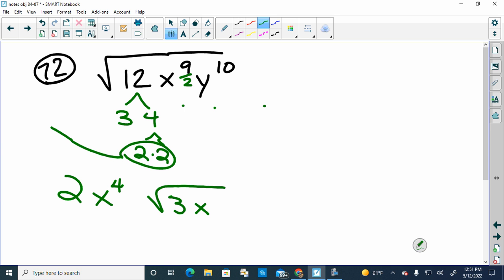Okay, go ahead. How do you get the 4 and the 1? So I divided, so 9 divided by 2, it can go in there 4 times, right? So there's 4 of them, but there would be 1 left over.